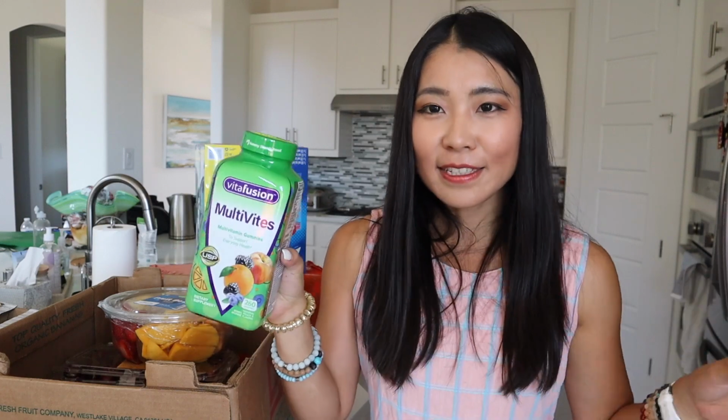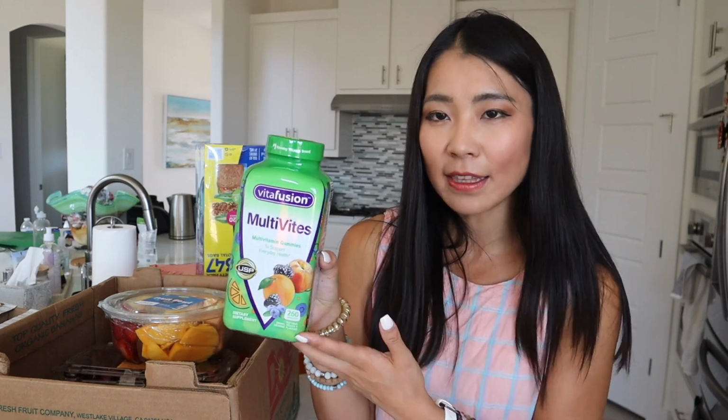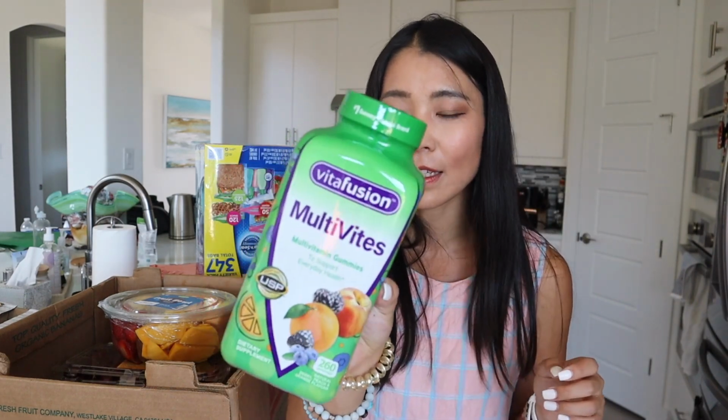I got a bottle of vitamin gummies. This is the only one that's currently on sale. Usually I would buy the women's gummy, but it wasn't on sale. This one was on sale, $30 off. It doesn't make too much of a difference to me, because last time was a year ago. I had vitamin D deficiencies and things like that, so I was just eating some vitamin D gummies, and recently my diet wasn't the best, so I got some multivitamin gummies. If you buy this one, not specific for men or women, both my husband and I can take them every day. So bought one bottle of gummies on sale.